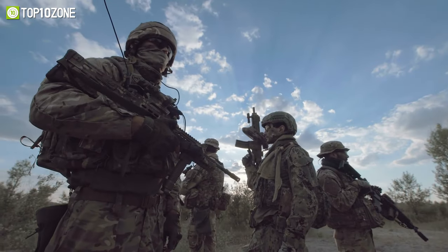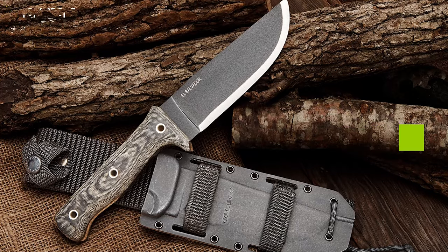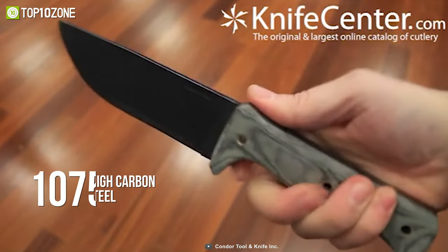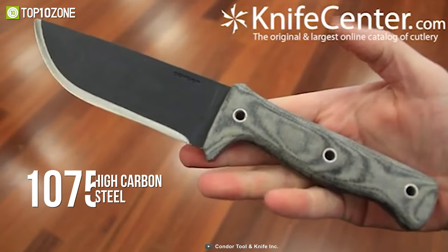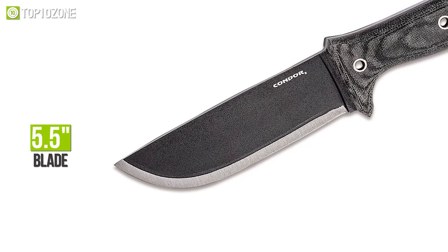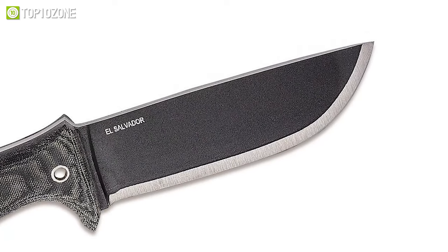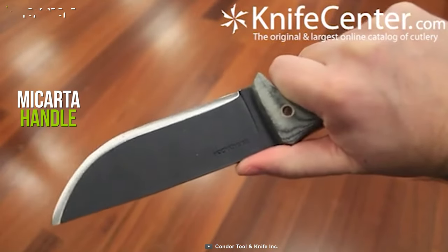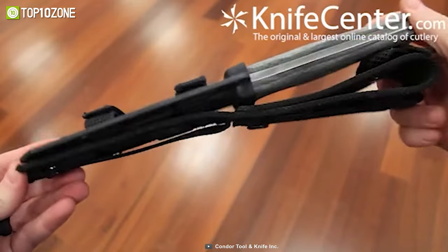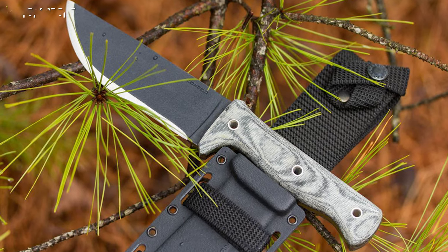Used by several branches of the US military forces, the Condor Crotalis Knife is a great combat gear that has a great reputation for reliability and toughness. The blade is constructed from German 1075 high-carbon steel and then heat treated for superior toughness. The 5.5-inch blade has a black traction powder coating and the edge is hand-finished and polished to razor sharpness. It incorporates a micarta handle to enhance both the look and function while delivering indestructible performance. Overall, the Condor Crotalis Knife will be the lifesaver for the most demanding and dangerous situations out there.